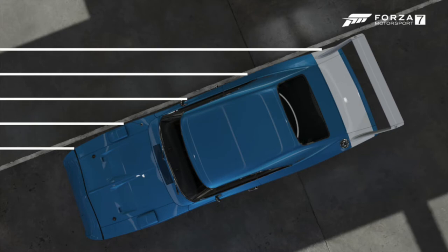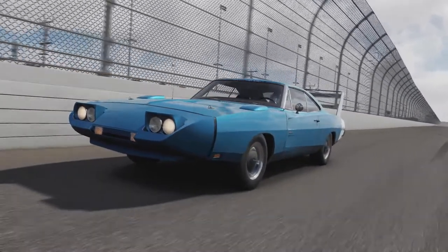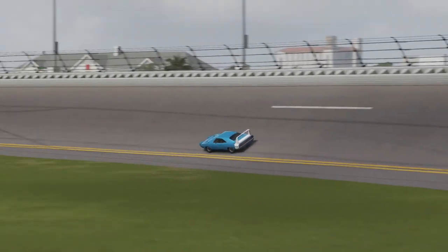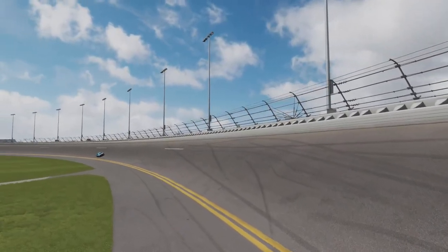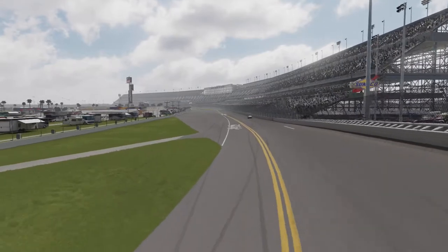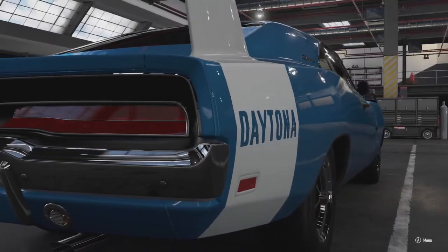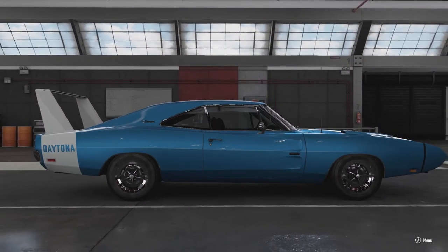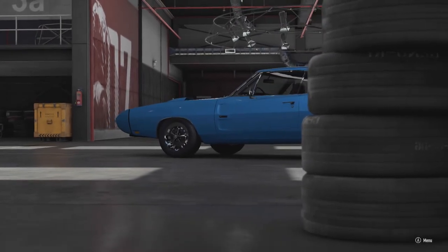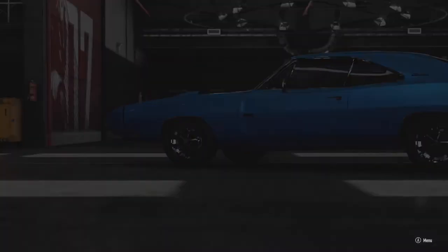Rally cars use side force, drift cars also use it, and those shark fins on LMP1 cars use it. Richard Petty supposedly said that these cars were difficult to spin out, and that's why. I haven't actually found a source on that, but it's something I've seen repeated so much — maybe someone can provide a source in the comments. But yeah, the big wing struts — the end plates, the supports, whatever you want to call them — are what made it a stable car. So the wing was designed to keep the car stable and make efficient downforce.